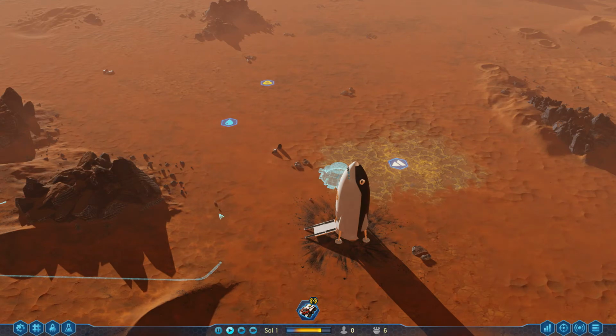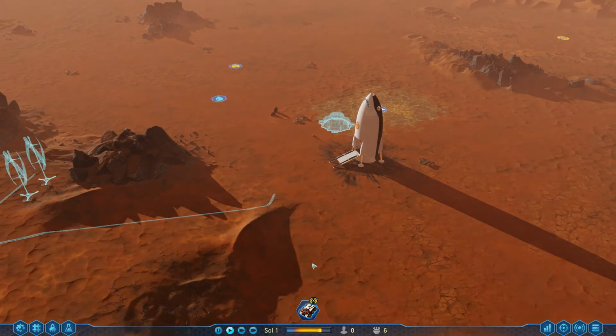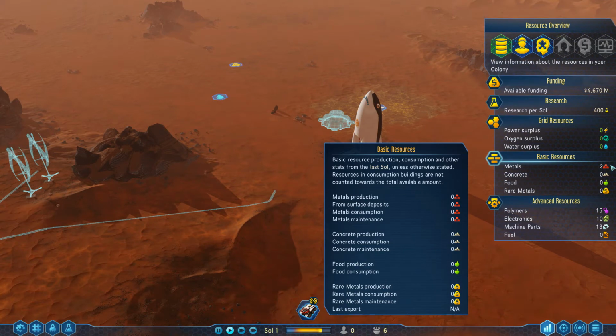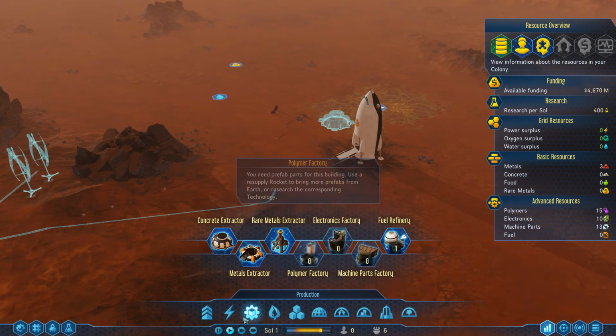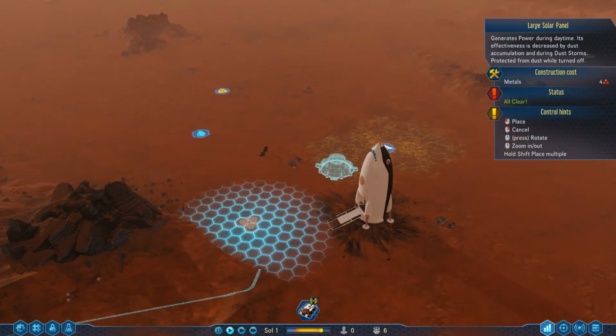Alright, there we go. We're going to put a concrete extractor down. We're going to want to get concrete going pretty quickly. We need concrete for lots of things. Let's just check our starting resources. What do we bring with us? We've got no metals, we've got no concrete, we just brought advanced stuff with us. So actually we're not going to be able to build these. We need to build solar panels first. We didn't think to bring any Sterling generator pre-packs. We totally should have done that. Alright, fine. Solar panels it is.